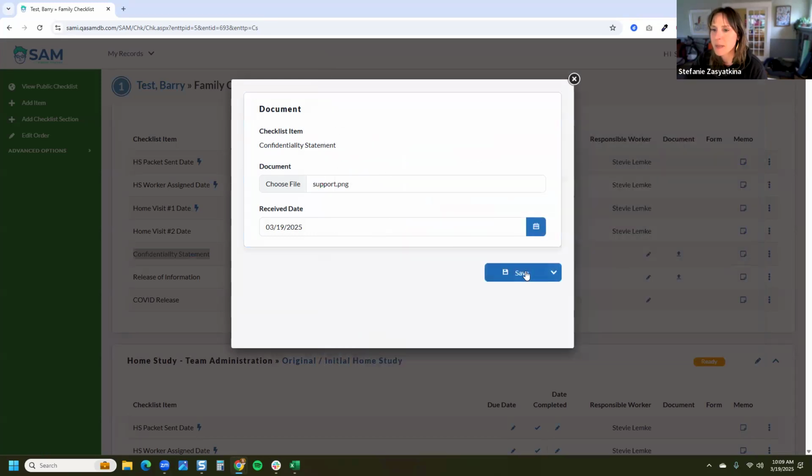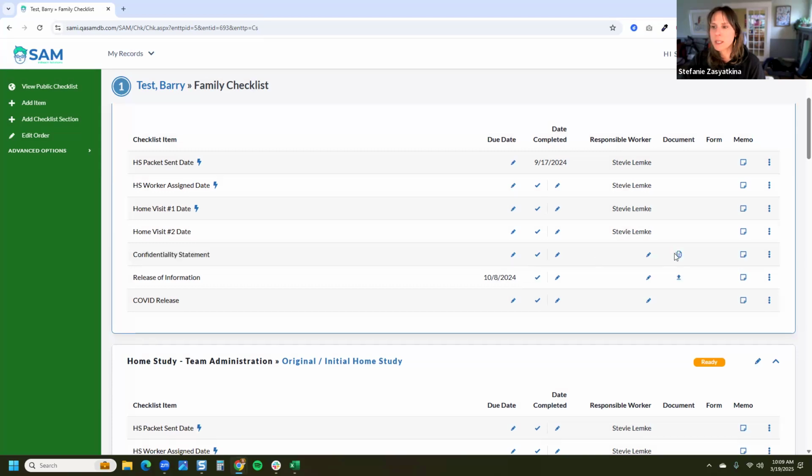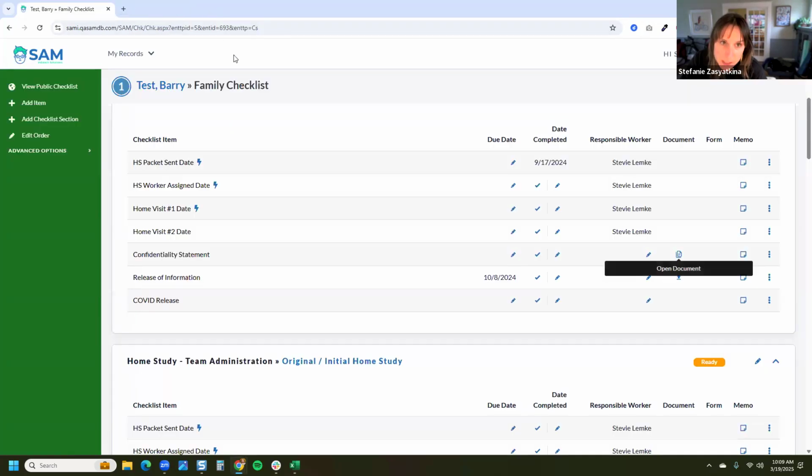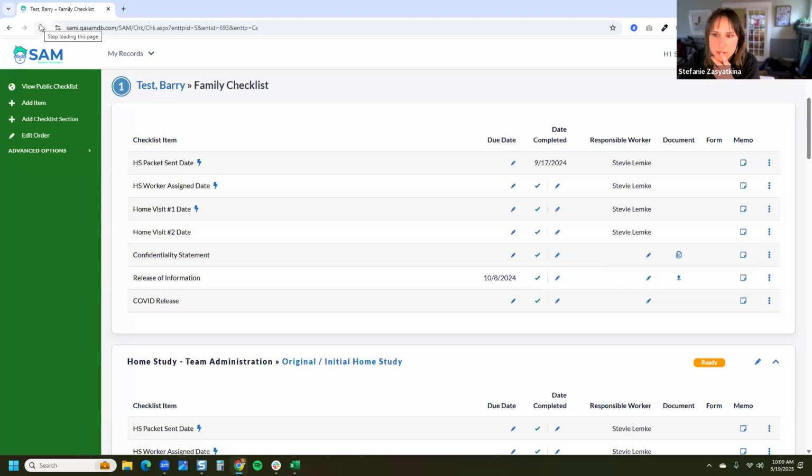So I'm going to stick the same document in there. And the icon changes. We can now open that document, which is the same document. What I don't see here is the date entered. Do I need to refresh the screen? I don't see the date entered, but it sure should be. So I'm going to make a note of that. I need to check in on that. The date should be entered, because that is done in our world as far as SAM notes it.